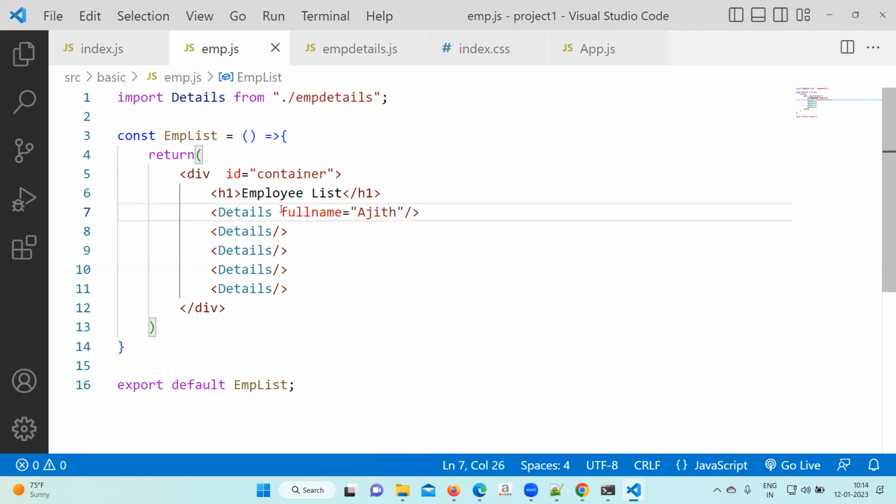Have you seen a property called full name anywhere in HTML? No. Write one: full name equal to something in one place. We'll print it in the other file, then we'll see whether the property is getting passed or not. So you added full name. Now come to the other component.